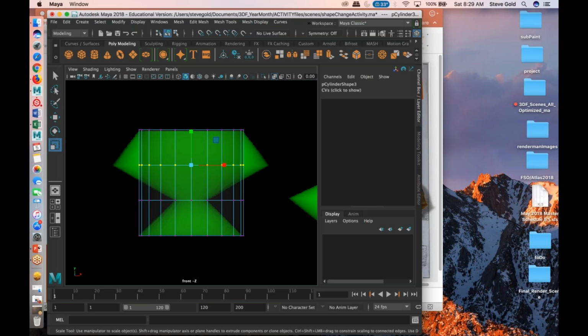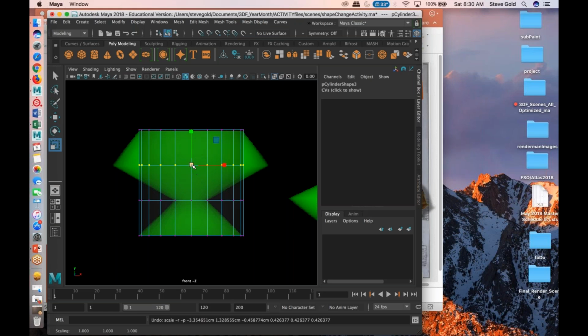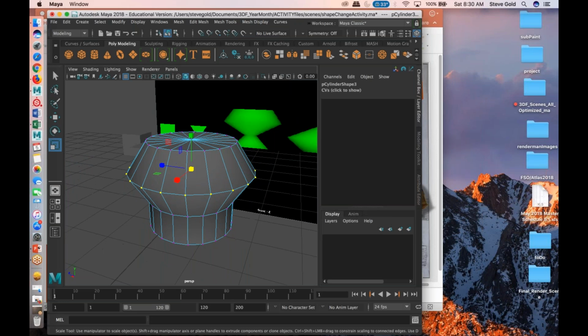And the reality is the vertex is the smallest unit in terms of a polygon object. It doesn't get any bigger or any smaller. I can't make my vertices bigger. That's just how big they are. So if I select a bunch of them and I activate my scale tool, what they're actually going to do is, if I scale big, they move away from each other. If I scale small, they get closer together. So just to give you an idea of what that looks like, here's me scaling out, and you see it's now matching the silhouette, and I'll show you what that did out here in 3D.